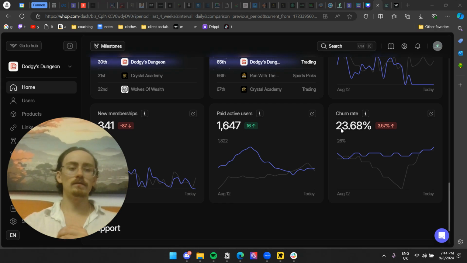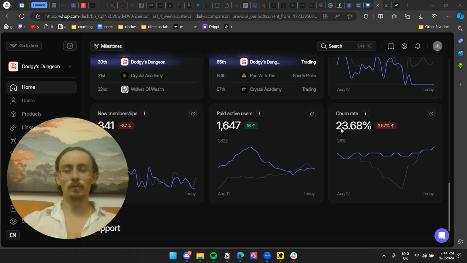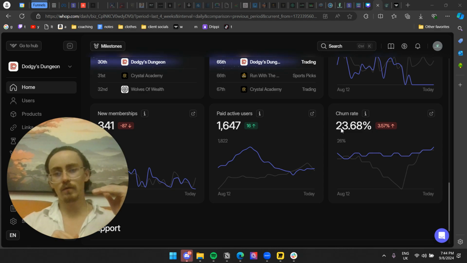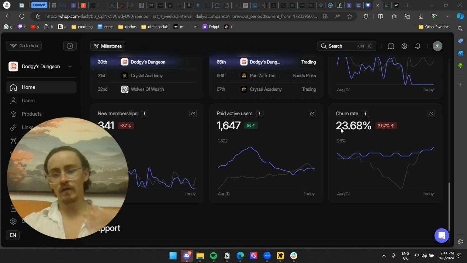Okay. Now, the lower your churn rate is, the more impactful getting more customers will be. So it will allow you to grow your MRR quicker. So I'm going to show you a few ways to keep this churn rate low and make sure that people are staying subscribed for a longer time so that you can make more money from each customer.